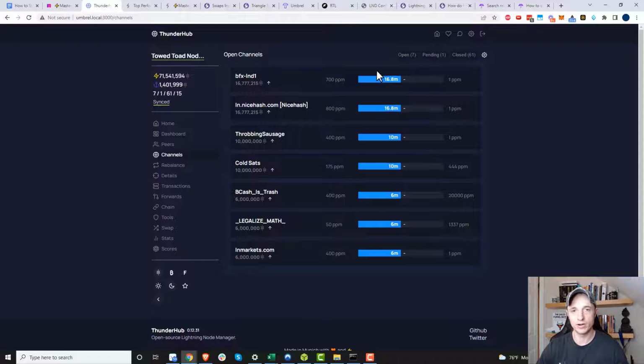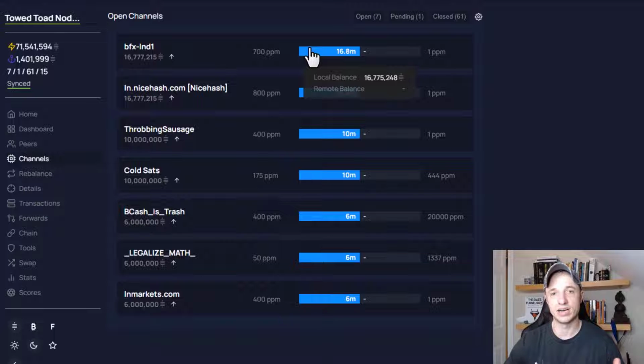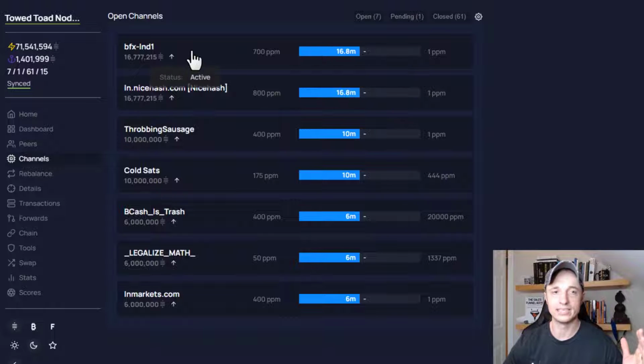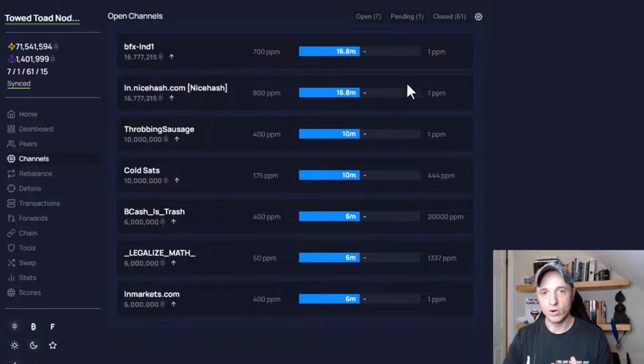Now on to the next part, and we have kind of a problem here. As we can tell, all the liquidity, the balance, is on my side. It's the local balance. You see local balance right there. So it's all on my side, which means that no one can send transactions through me. They can't send it to me, and I can't send it out somewhere else. All I can do right now is send transactions, so I can pay for stuff if I want to. However, I'm not going to be able to route payments because I can't get anything in to forward. So I need some remote liquidity.